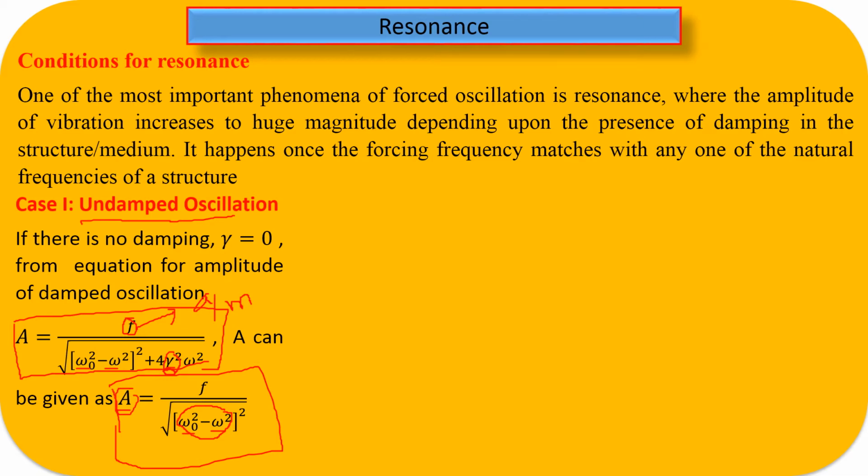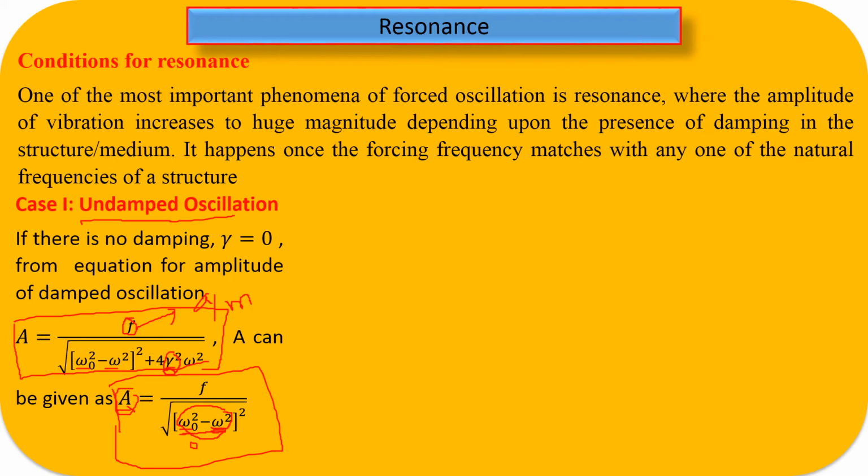How will the denominator decrease? If the value of omega increases. So let us suppose I slowly increase the driving frequency. Then this denominator will go on decreasing, and the amplitude A is going to increase, right? Now let us suppose after some time omega naught becomes equal to omega, that is, the natural frequency with which it was vibrating equals the external frequency that we have given. These two match, and the moment they match, this denominator is going to be 0. So anything divided by 0 is going to be infinity.